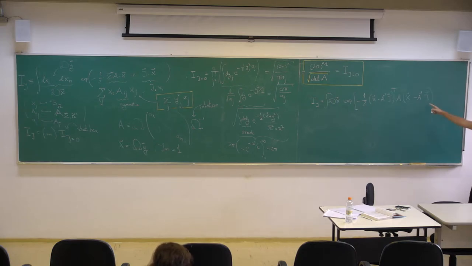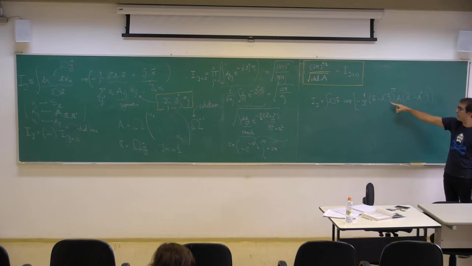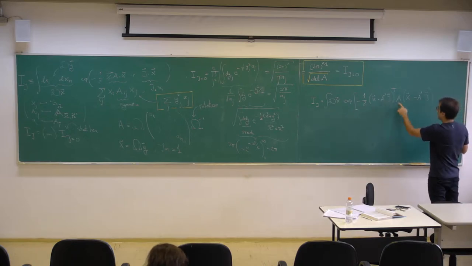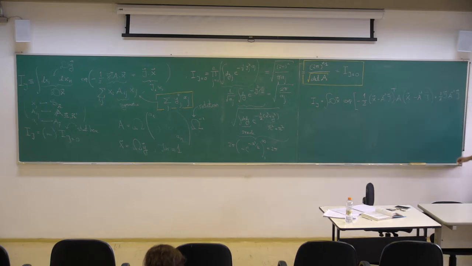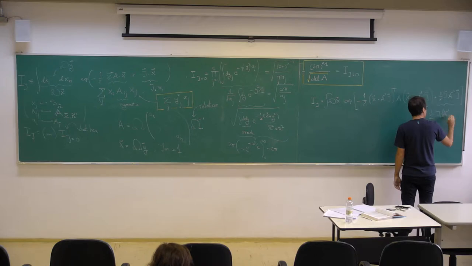So when I open up the parentheses, do I get that? The term with two x's is okay, the term with one j is okay, but I get a term with two j's that I don't want there. So I need to edit, and the term with two j's is the following, plus 1/2, there are two a minus 1's and one a, so I get j a minus 1 j. Where this, again, means 1/2 j_i times the inverse of my matrix element ij, j_j.